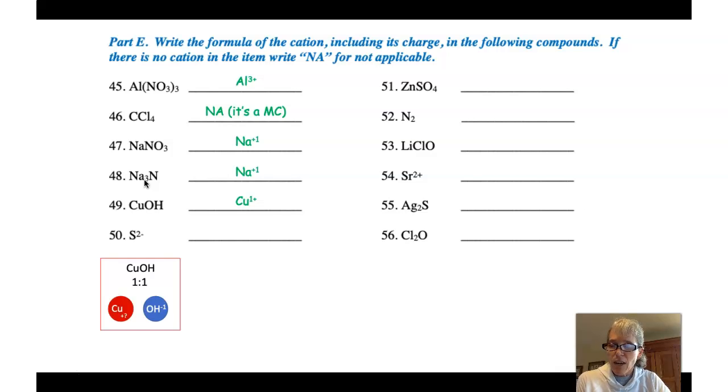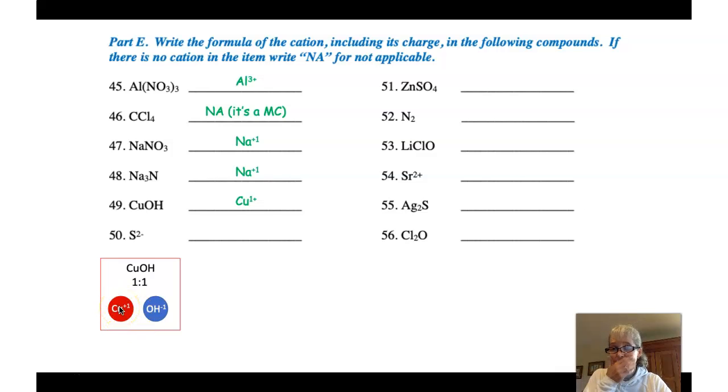And we know that this copper has a positive charge, but we don't know what it is. Well, remember, ionic compounds, all compounds, have to be neutral. So in order for this to be neutral, there's only one charge that copper can be. It has to be a +1. Okay, so note that we've taken into account the 1-to-1 ratio, and once we look at that, it becomes very obvious that this is a +1.